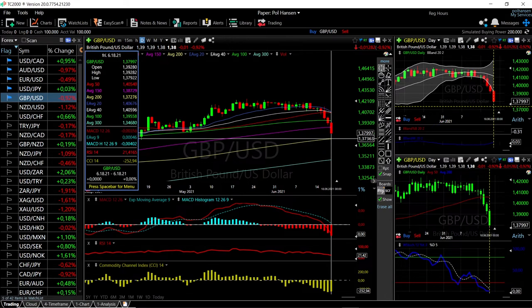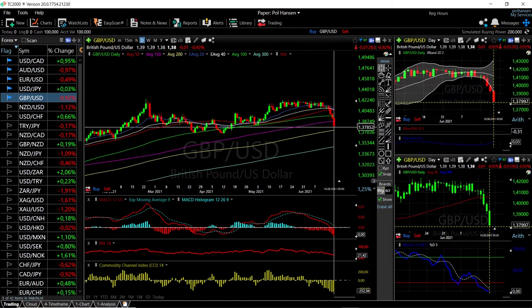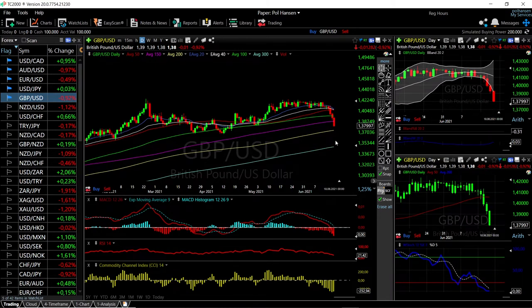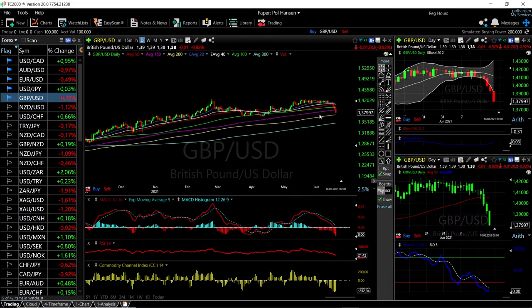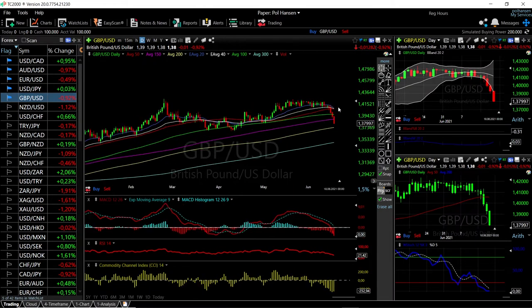We are significantly oversold and the 200 moving average right underneath should also offer quite a lot of support. However, if the 200 moving average breaks, then we're looking at a drop all the way down to the 300 moving average — another drop of roughly 2.3 percent to the downside. Inflation is what is spooking the market at the moment, with fears that the Fed is going to increase interest rates, even though the Fed is basically saying it's not going to increase interest rates until 2023 — roughly 18 months into the future. A massive sell-off has occurred and at this moment you should expect a rally because it is so overstretched and oversold. MACD is very negative, stochastic is very negative, and so is the CCI.